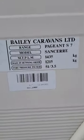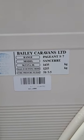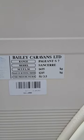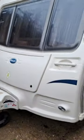Here we have the weights. So unladen 12.15, fully laden 14.35 kilos. I'll walk you around the caravan.